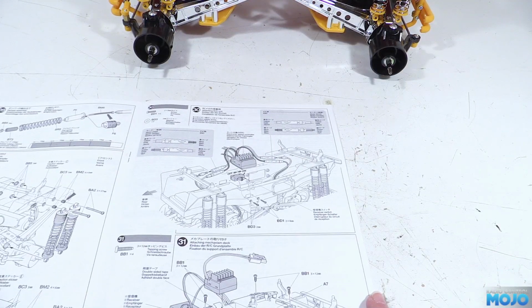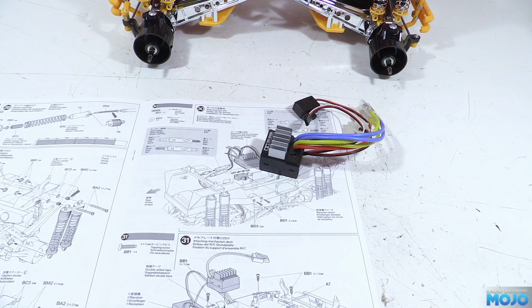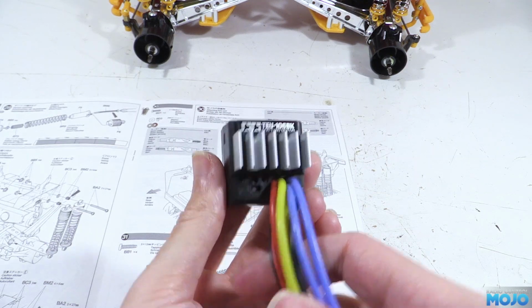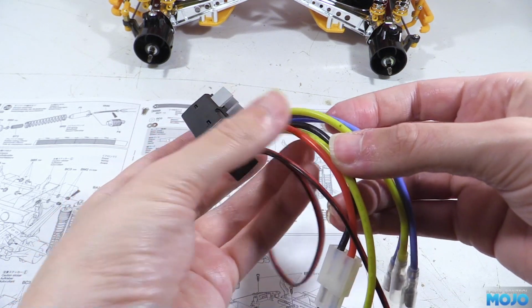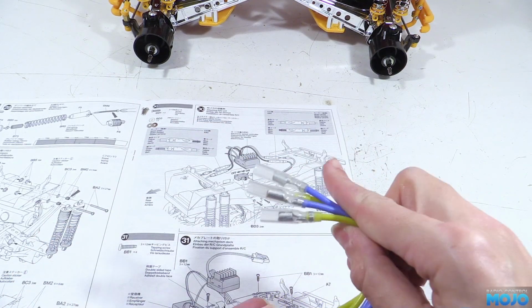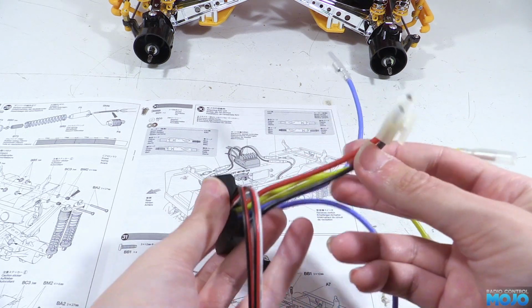Step 30, time for electronics, the ESC. For screws, all we need is 2 M2x8s and 2 M2 washers. Other than that, we need the TEU 106BK dual motor ESC. It's nothing special, literally just your bog standard ESC with an extra set of motor leads connected in parallel. It'll make wiring far easier than messing with Y leads though.